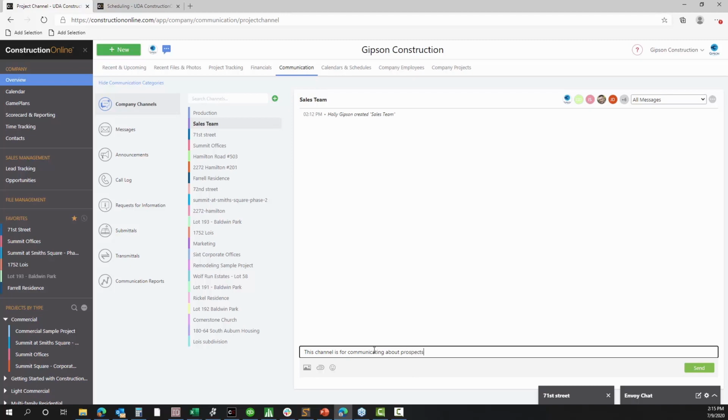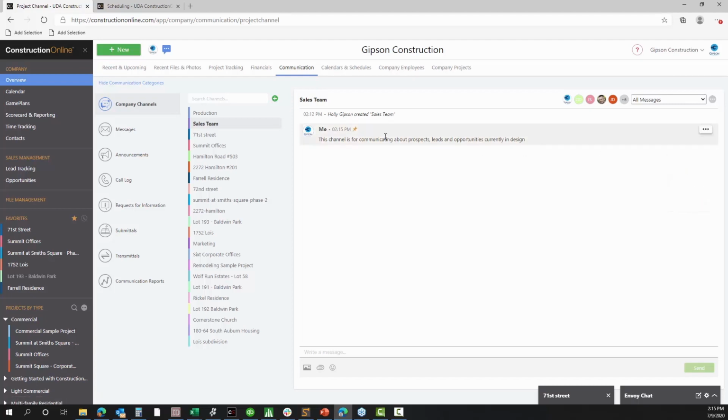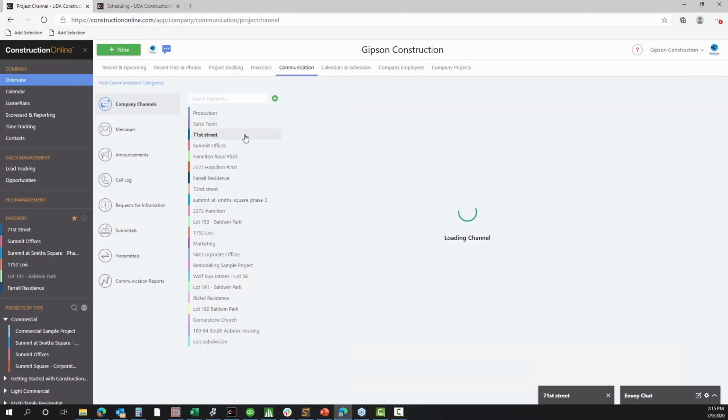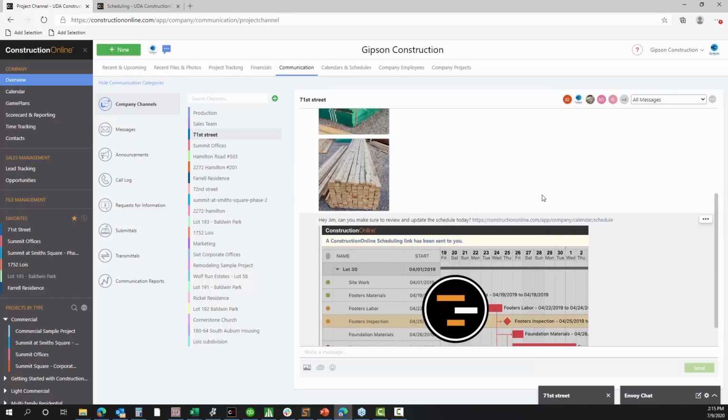Either way, it helps set the tone, especially when you're looking ahead and as your company and your team matures and you're really looking ahead towards talent retention and talent acquisition for something like your sales team. You really want to set the stage right, and this can really start to help your company mature just from simple approaches like this. Now, anytime anyone visits this channel, they'll see the pinned message at the top of the channel, no matter how far down they scroll, just to keep an idea of what the channel's all about.